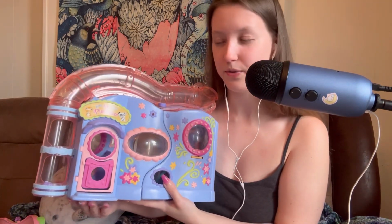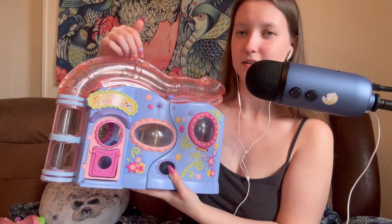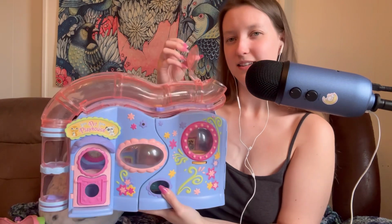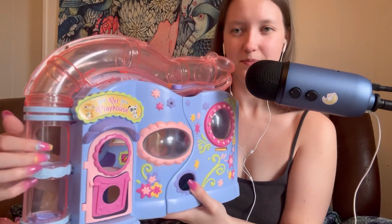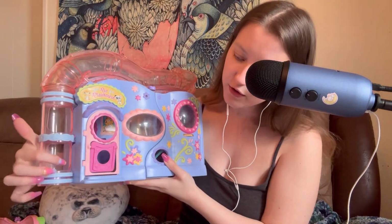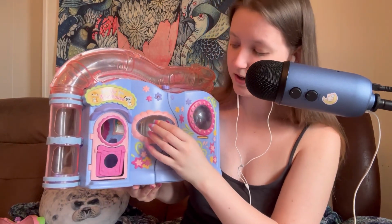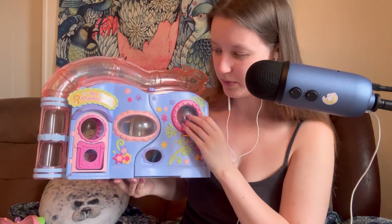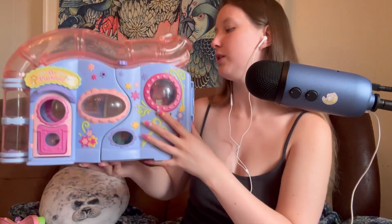So what you'll notice about this one is it's got this cool hamster tunnel tube thing. It's so awesome. I loved this. You can put him in this part and then move it along, and he falls right into that. And there's another little spot down there. And what you'll notice about this one is it's got bubbly windows. I don't think any of the other ones have. So that's cool. What year is this one from?